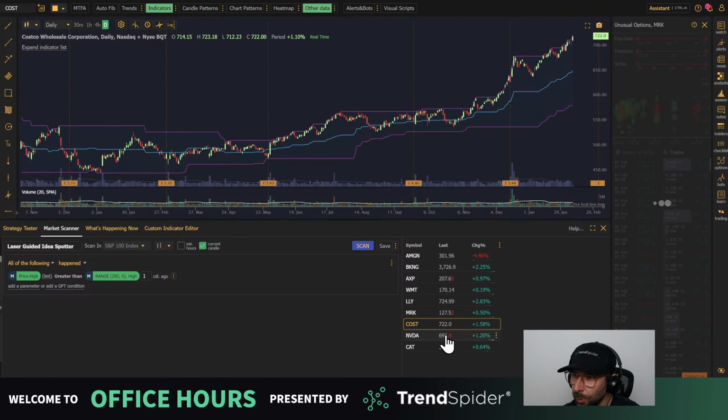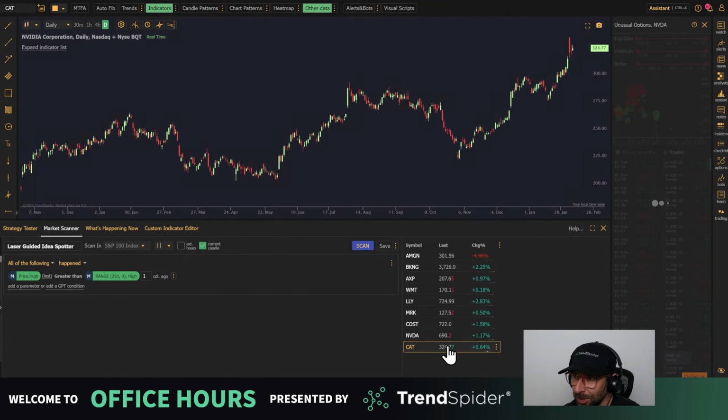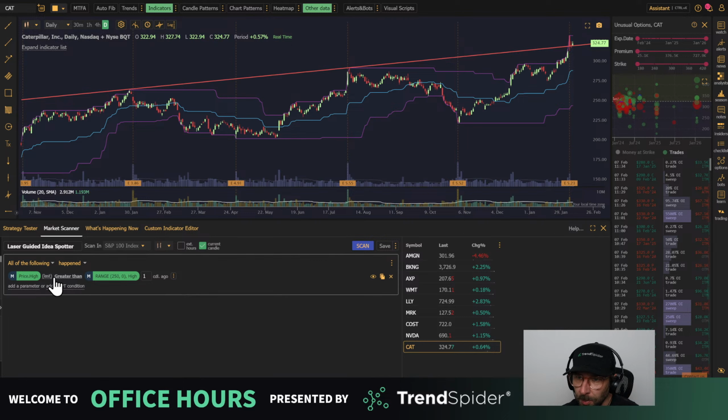So you look back, use a look back period that makes sense for you. But this is how I do it. Just use the monthly high, and then just say greater than the range high of the past X number of candles. A 250 candle range on the monthly is a big range. That's a lot of time.